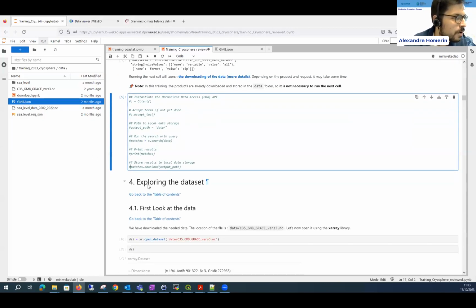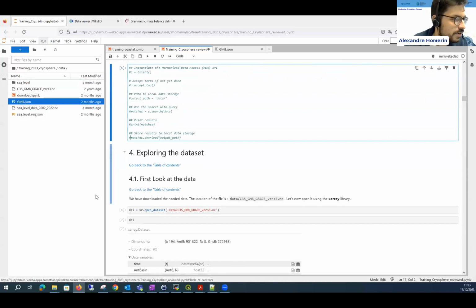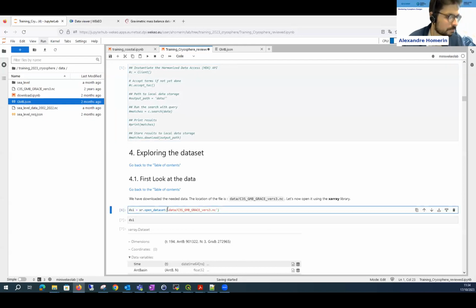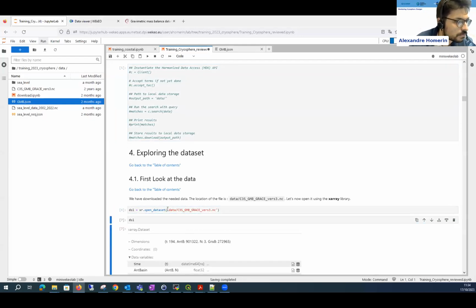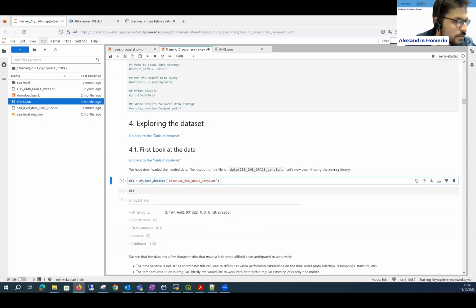So now we have our gravimetric mass balance dataset downloaded. And we are now going to open it for the first time and see what it looks like. Now as you can see, we're using the xarray library that I mentioned at the beginning of the training to open the netCDF file.